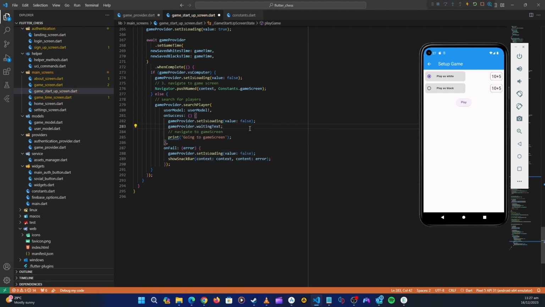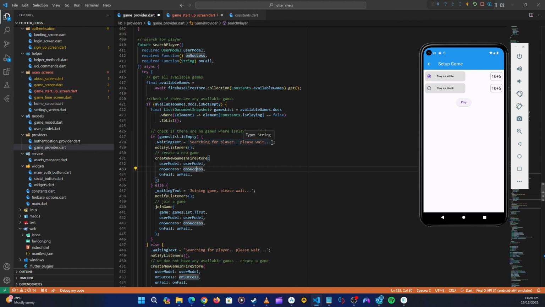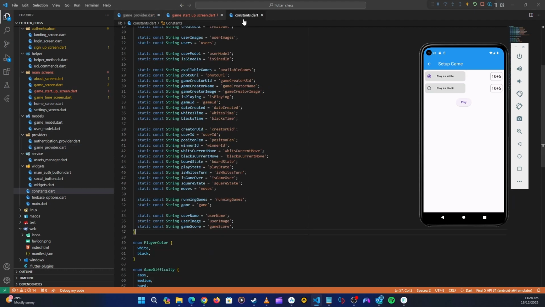Okay, so if this one is equal to this waiting text. So maybe we need to create constants for this. Okay, so let's go inside the constant here so that we don't make mistakes.